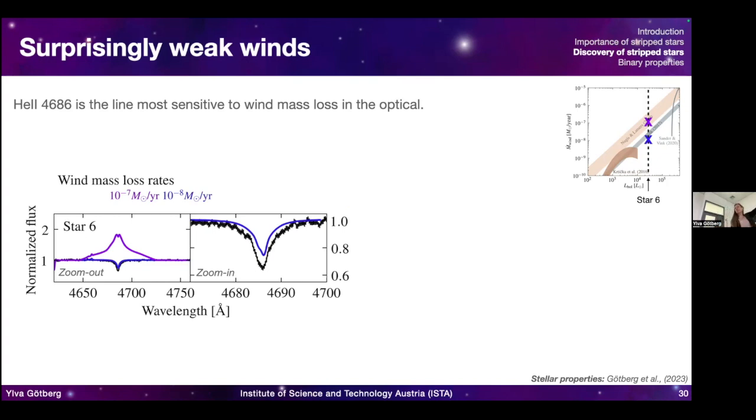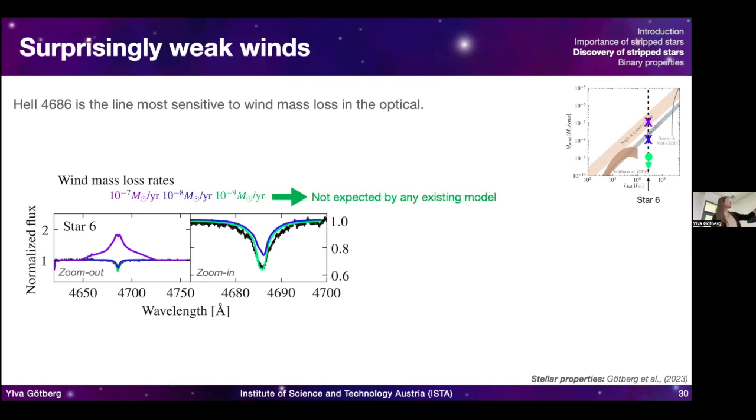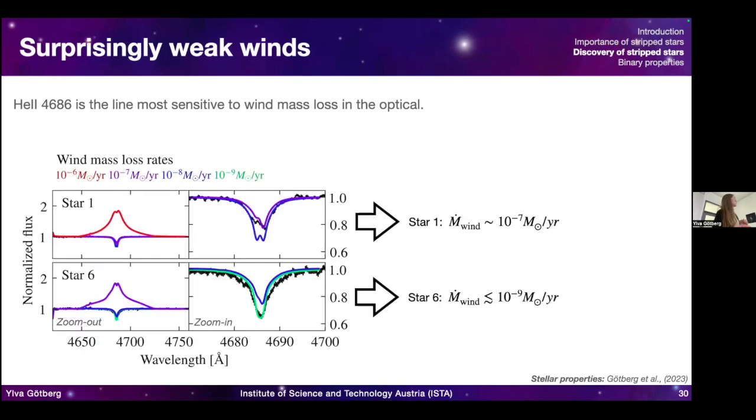This is something that would roughly match that single temperature mass loss scheme. It looks rather good in the zoomed out version, but if you look closer, this still doesn't really match. So it's probably still slightly too high. You need to go a factor of 100 lower in order to create something that kind of matches this profile. And this is not predicted by any existing model so far. So it seems like we have maybe a bit of a problem with the wind mass loss. And to better understand the wind mass loss would be really excellent at this point.